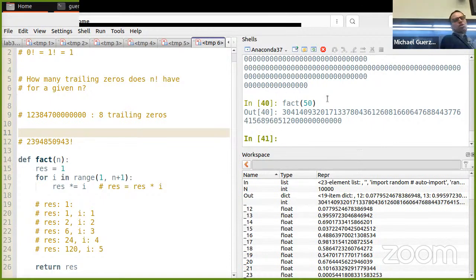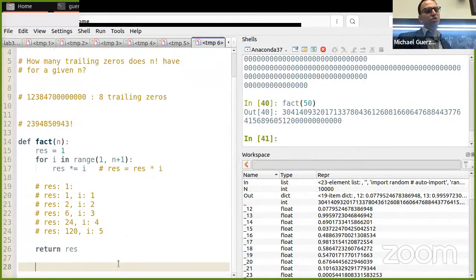The other part of the problem was we were trying to see the number of trailing zeros that it had. So how do we compute the number of trailing zeros in the number? What I'll do is I'll write another function.